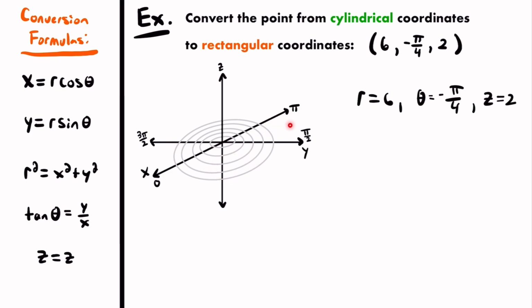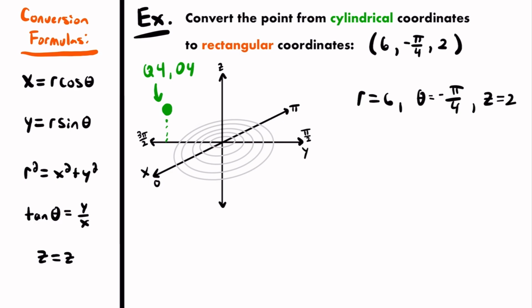This would be the first, then the second, third, and fourth. And we're not going below the xy plane. We're going above because the z-coordinate is positive. So our point would be in this quadrant, but then it would be up in the z direction. So it's somewhere over here, and we know that it's in quadrant 4, octant 4. Okay, because the octants above the xy plane are 1, 2, 3, and 4, and then below it's 5, 6, 7, 8. So whatever point we get in rectangular coordinates should be in that same area. Or really, it's the same exact point, but we're not trying to be perfect with our sketches here. I'm just trying to make sure that the answer I get makes sense.